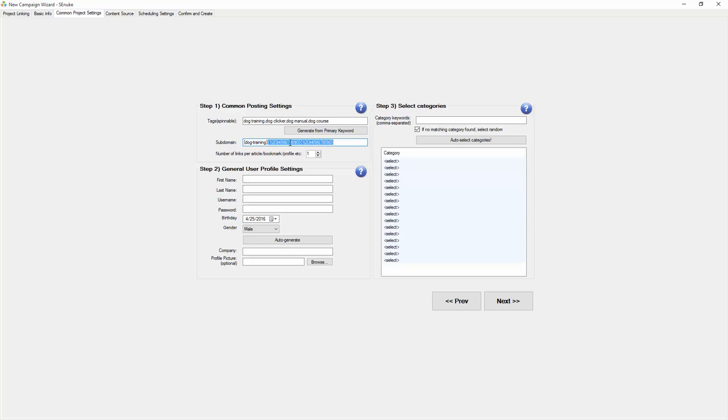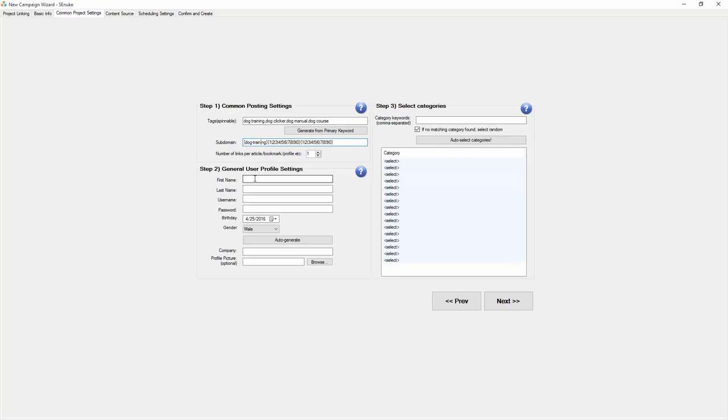Now this is important because obviously every URL on the site has to be unique, and somebody may have come along at some point and done a dog training article before. So if yours is just called dog training and you try and post it there and there's already a dog training one, it will fail. Whereas if you have a number afterwards, then it's going to work. Now don't worry, if by the unlucky chance that somebody has done dog training and it spins out as number 35 and there is already a dog training 35 out there that someone's done, SEnuke will try again and produce another one, so don't worry about that too much.